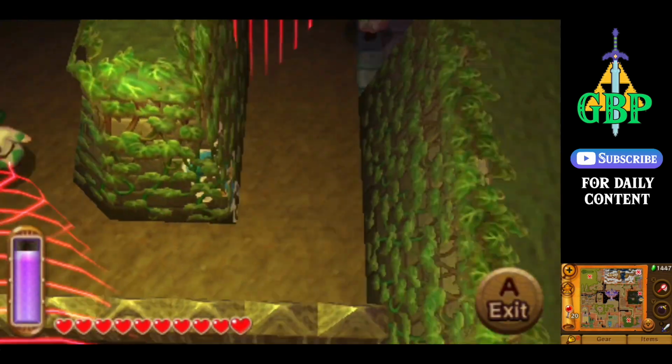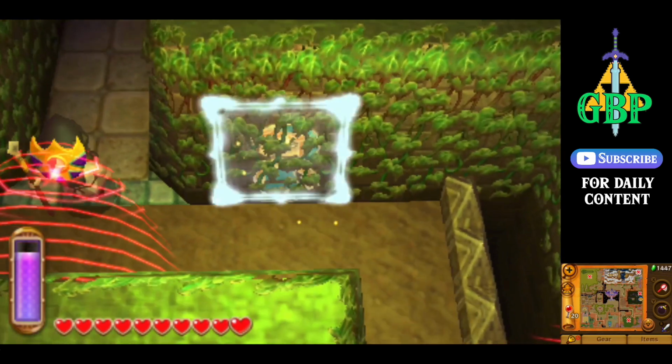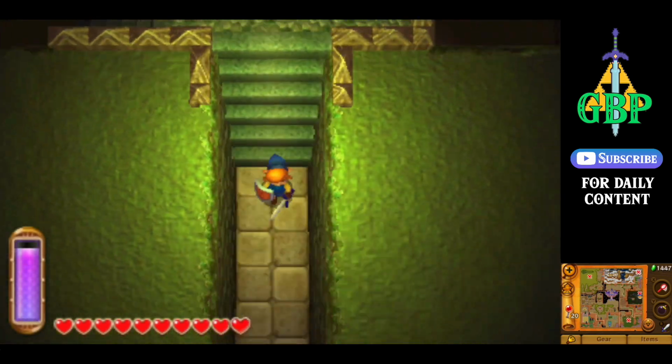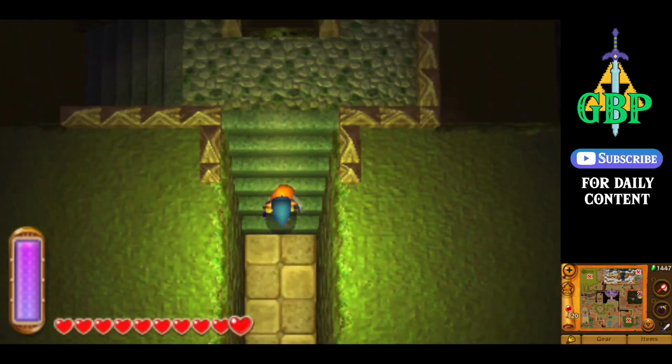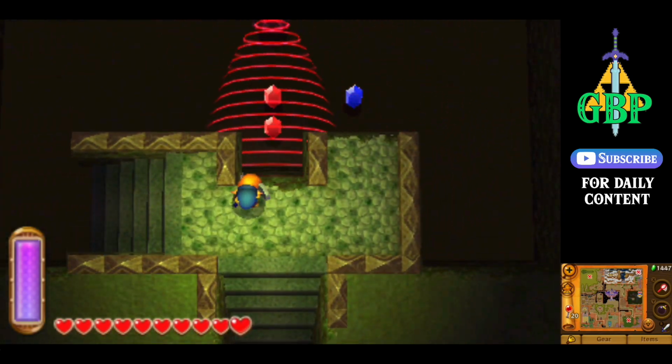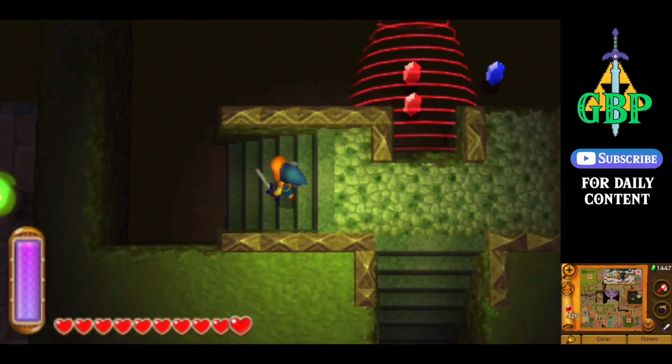Okay, he just looked that way. Now I can move. Okay, I'm good. I'm safe. I'm in the clear. That almost kind of reminds me of Sacred Meadow, like this little spot right here. Never mind. Maybe not. I want those rupees so bad.